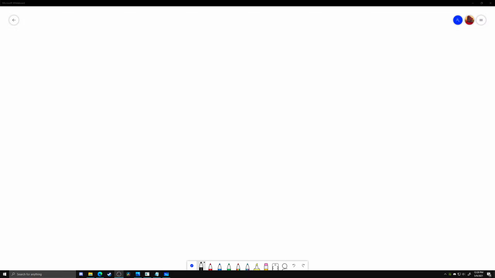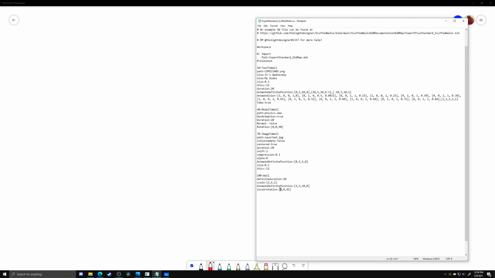And so opening up my drawing thing again, because I feel this is something kind of visual, so I want to make sure that you are able to see it and able to see it well. What we're going to do is I'm going to draw kind of how axes work. So the first thing I want to show you is that in our thing, we have the X as 0, the Y is 0, so it won't rotate along those axes, but it is going to be 45 degrees on the Z.